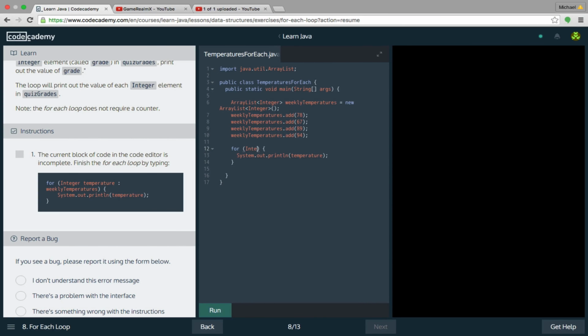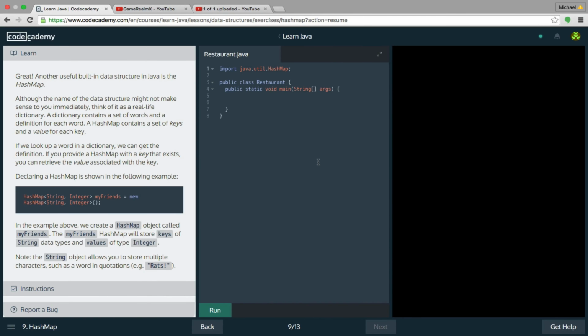And so this is for every integer element called temperature, temperature in weeklyTemperatures. Okay, run, and then it should say, I'm guessing, yeah. Just prints out everything.